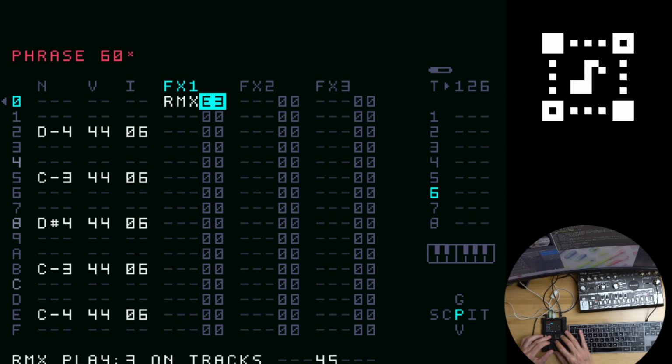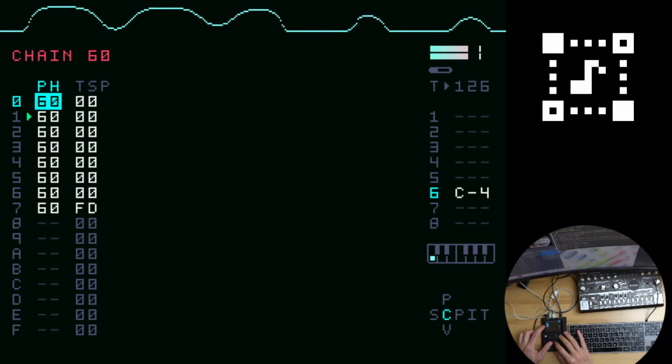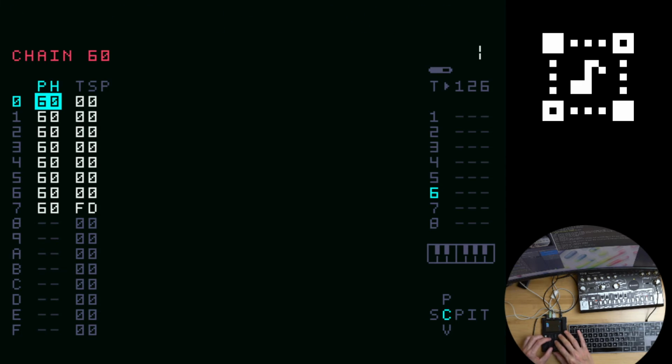I don't understand. Or maybe it's just clipped. So it actually is 8. So this is probably playing tracks 0 to 8. So this is like phrase 4. So if I play this back, it's gonna jump to 4. No, it's not.